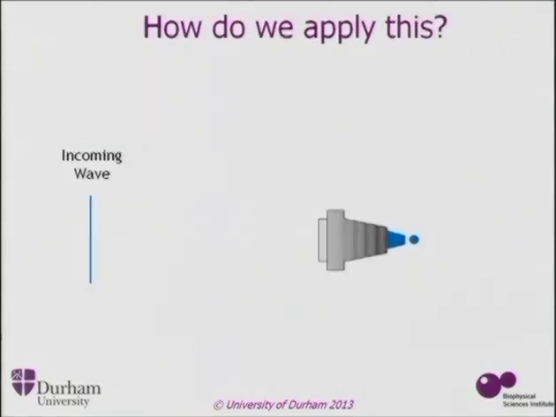So can we do this in a microscope? If we think about it, in a perfect situation, this is a simplified way of thinking about it. If we have a nice, perfectly flat wavefront going through our microscope, through our sample, we will get that perfectly focused spot. But if we now put a sample in the way here, what's happened now is our wavefront has got distorted because the sample has optical properties. Bits travel faster or slower in different areas. So my spot has now got bigger. It may not even be round.